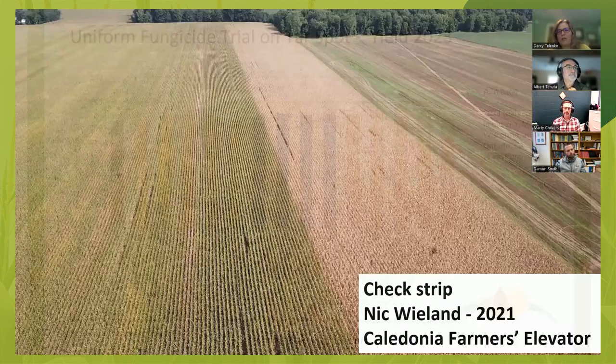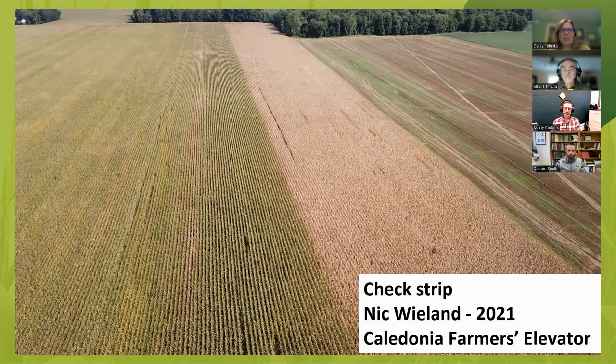And so moving forward, those are some of the questions of where do we need to be? How do we need to be applying fungicides? Thinking back to some of the work that we've done, I think in those fields where we find tar spot often and every year, it's time to get out there and scout and find the disease and make an informed decision. But you've got to be ahead of the disease. You can't be making a decision once it's way up in that upper canopy. We're not going to slow the disease down. But I think there are a lot of tools out there that can help us predict when the disease is going to be active and of concern on your farm.